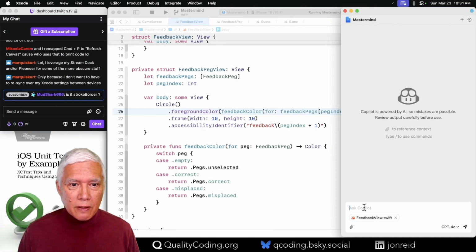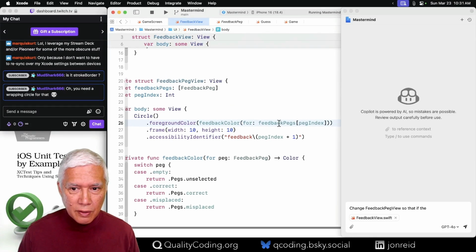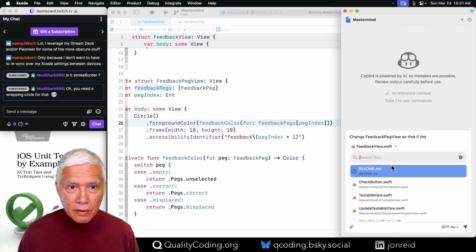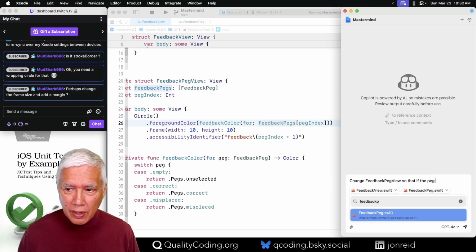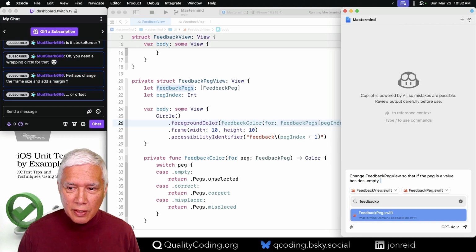So change so that if the feedback peg is any value besides empty, it increases the size of the circle slightly.